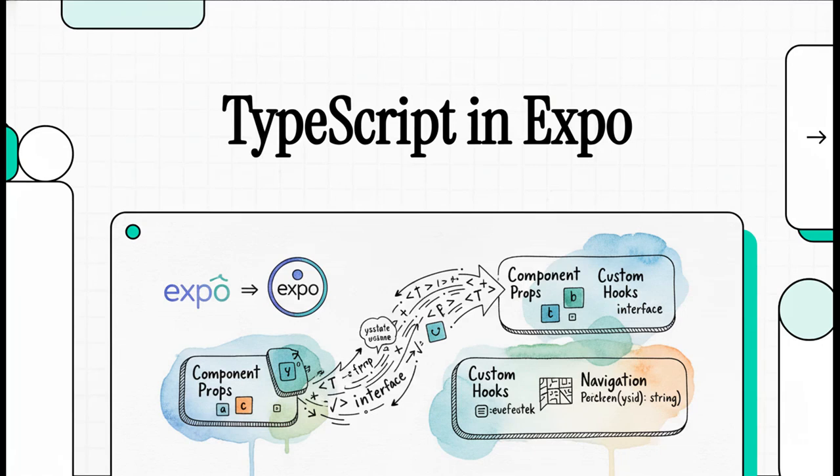So, if you're building with React Native and Expo, you know the struggle is real when it comes to keeping your app solid as it gets bigger. Today, we're going to talk about the single best upgrade you can make to your workflow, moving from JavaScript to TypeScript. And look, this isn't about rewriting everything. Think of it as adding a safety net for your component props, your custom hooks, and even your navigation. Let's get right into how to do it.